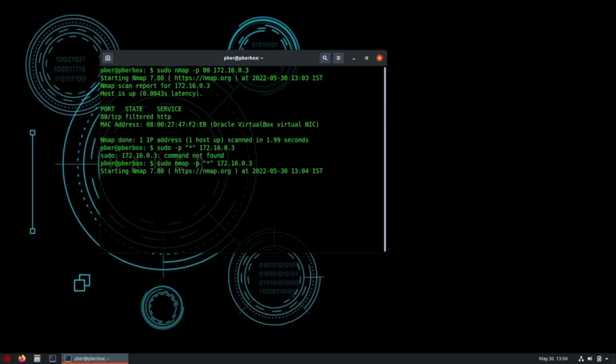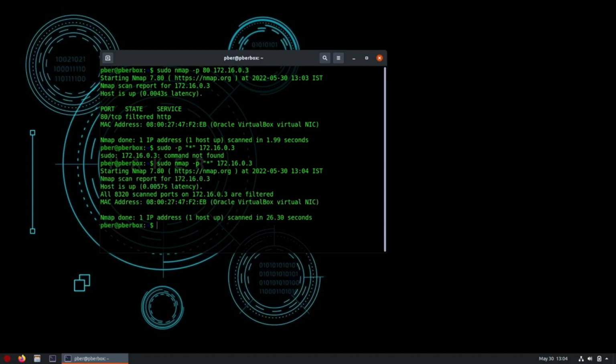There are specific reasons you would do this. But by doing a lengthy scan, there is a chance you will be detected by the IDS or firewall and get blocked, meaning your IP gets blocked. So this is a bigger scan. The scan is completed. You can see it scanned almost 65,000 ports, all filtered. Everything is firewall protected, so basically it is disabled and not running, and you can see the time it took. So by using this one, you can scan all the ports.